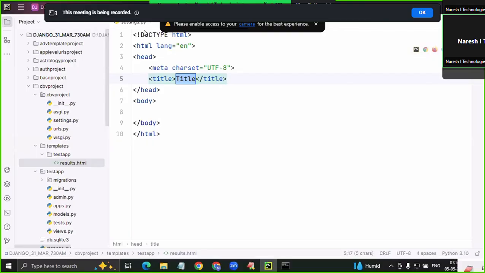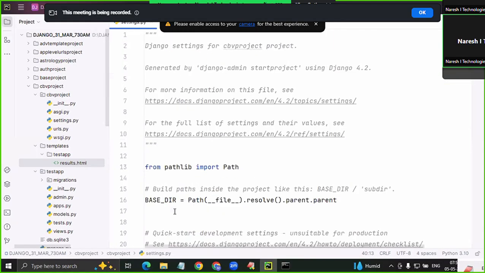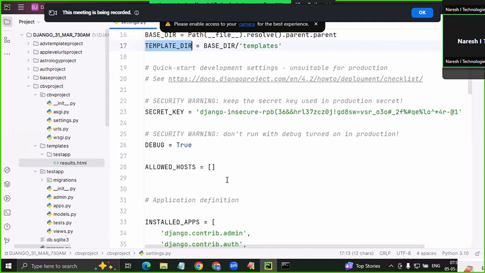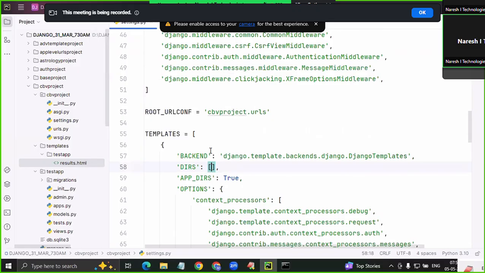Results. Go to settings, create the variable TEMPLATE_DIR equal to BASE_DIR slash templates. This TEMPLATE_DIR give to DIRS.